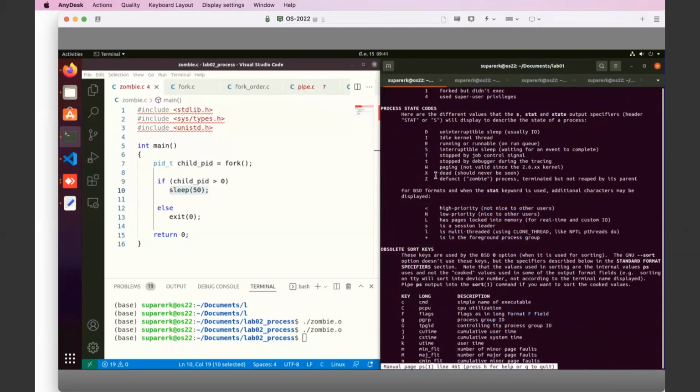You can see the explanation. For example, here Z is the defunct or zombie process, and the plus sign means that the process is in the foreground. That is the example. You can use the manual page to look at the possible options that you can use.